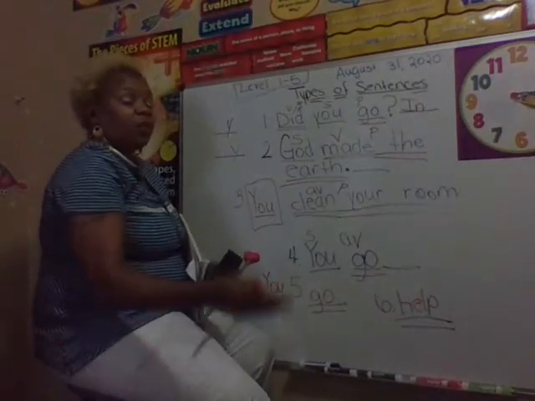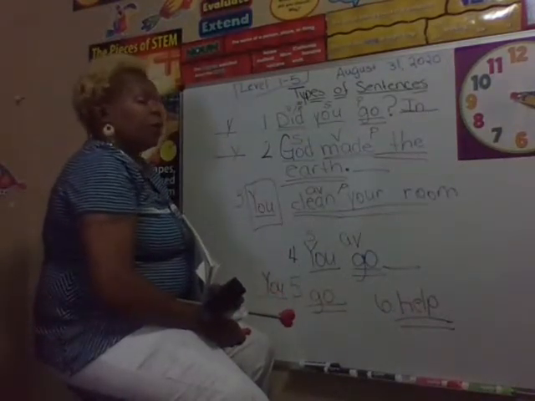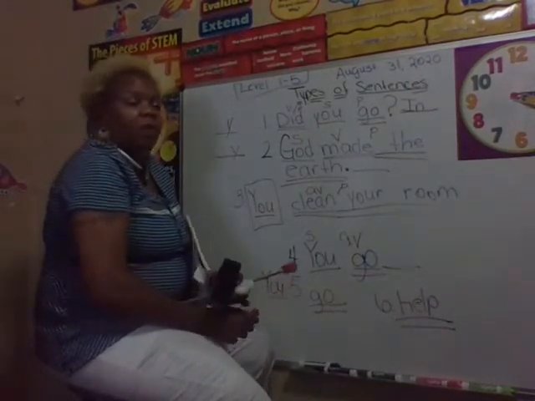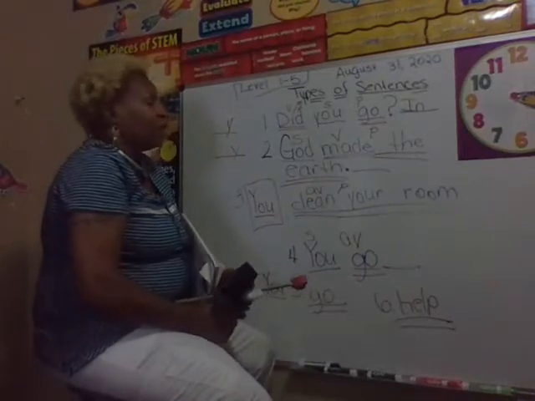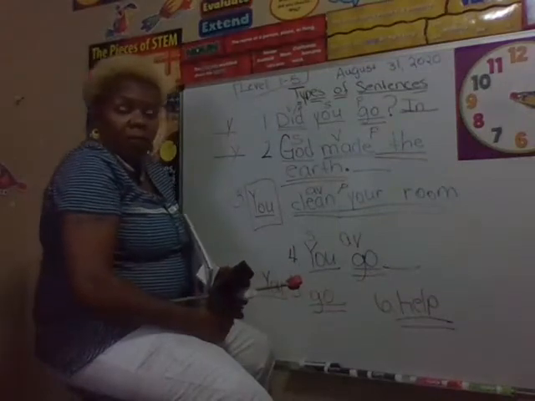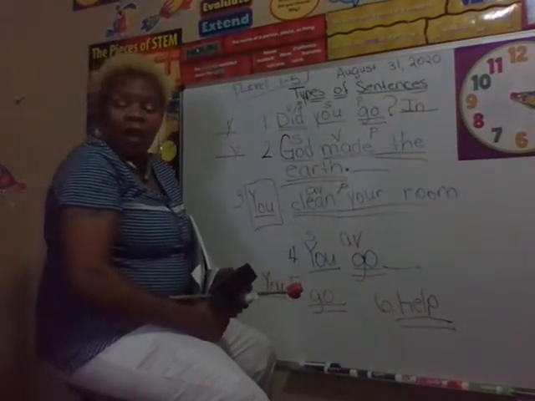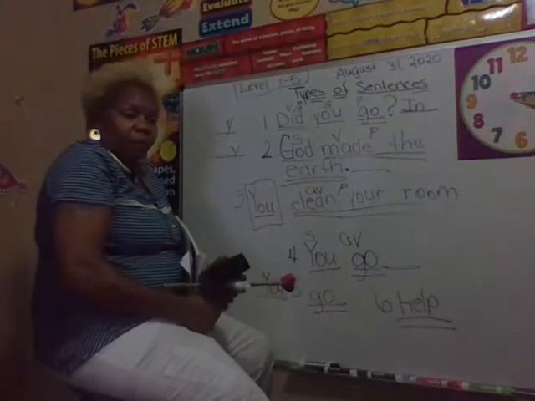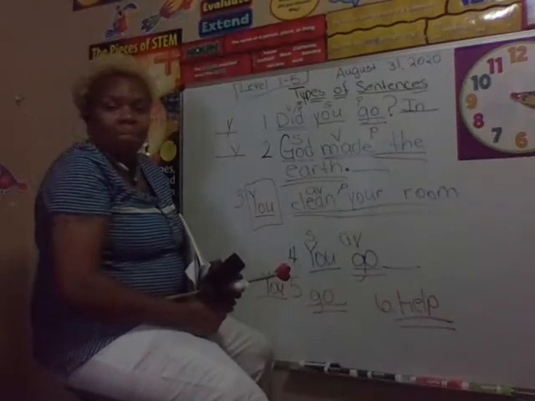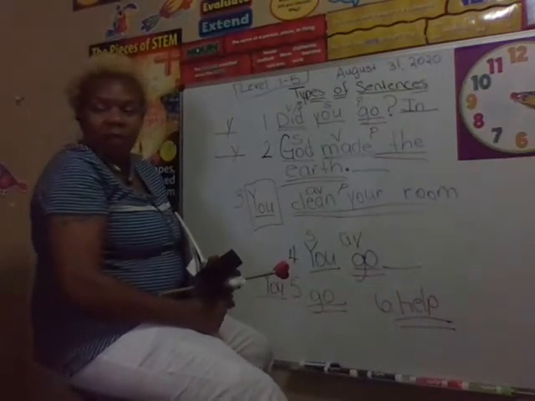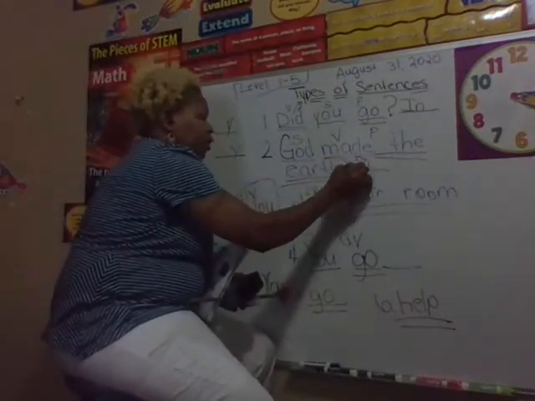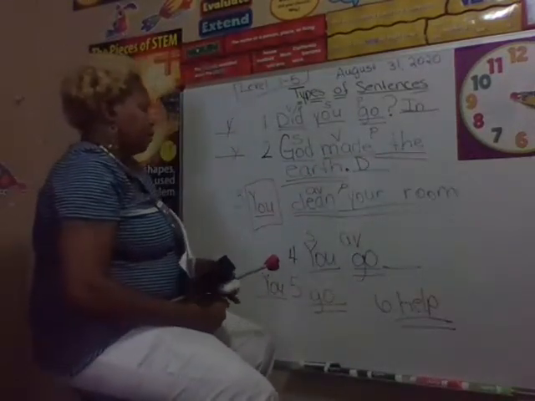So we know that it ends with a period, and we know that it's telling you something. It's giving you some information. So what type of sentence gives you information? Does the declarative sentence give you information? Yes. Or the imperative sentence, interrogative or exclamatory? Which ones give you information? Declarative. D for declarative.